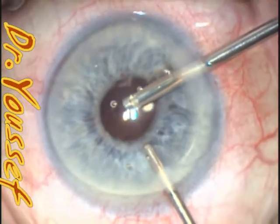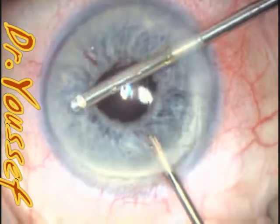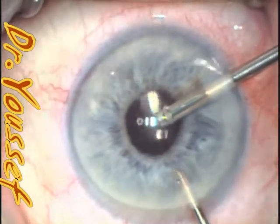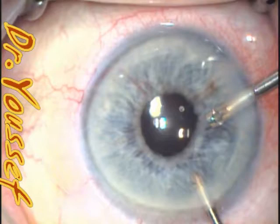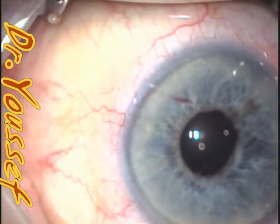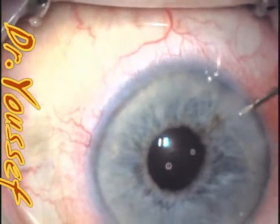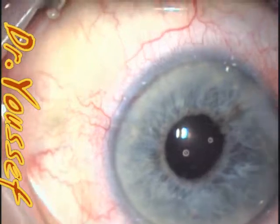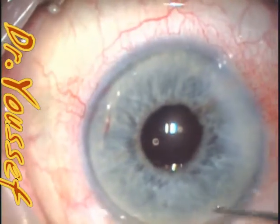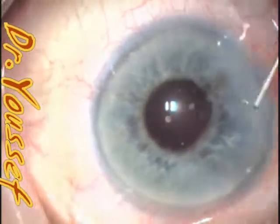So despite having this small complication, still the results are good, and the patient had 20/20 vision after the surgery. I see the patient the same day after surgery. Results are good. I'll hydrate the wounds as usual using Avelox, which is a 4th generation quinolone, injecting into the wound, both sides, and part of it goes into the anterior chamber, intracameral.